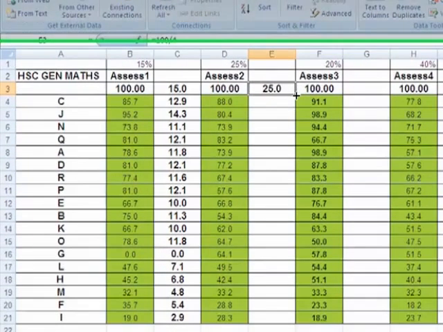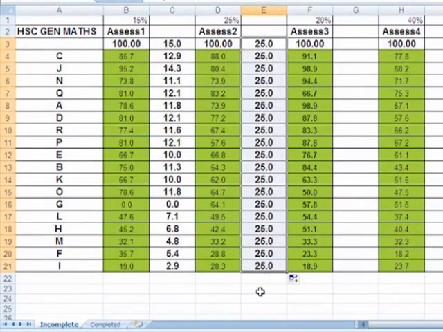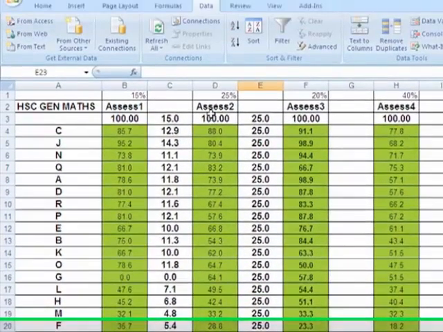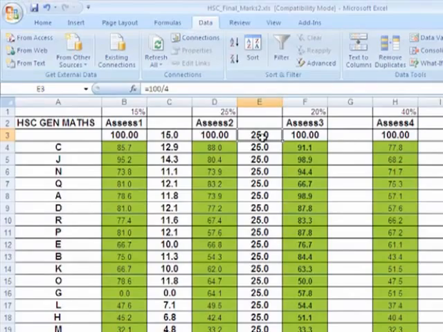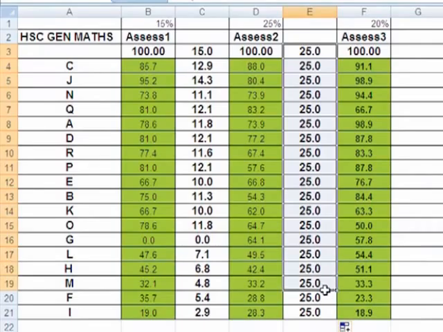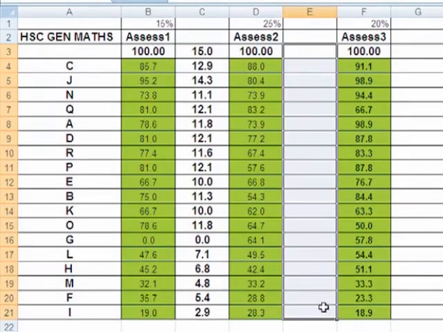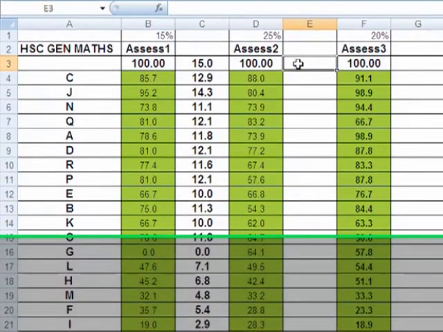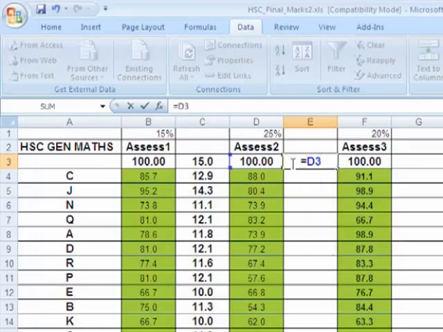Well, the reason is this. If we did that and copied that down, then basically we've said that every student has got 100%. Because what we're doing is we're setting up the total, which is 25%, but then making that score the same for everybody, and that's not clearly the way it works. So the reason that we go, and let me type it in this time, D3 divided by 4 in this case, because we want to get it to 25.